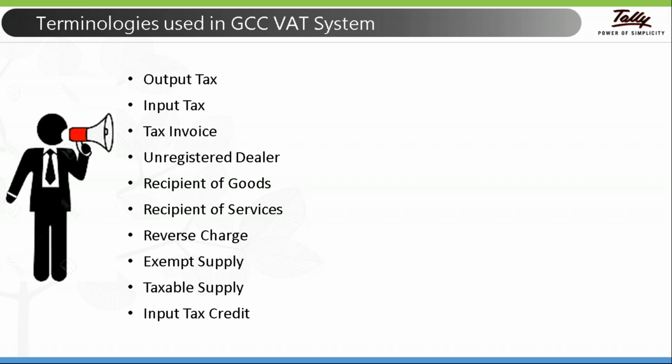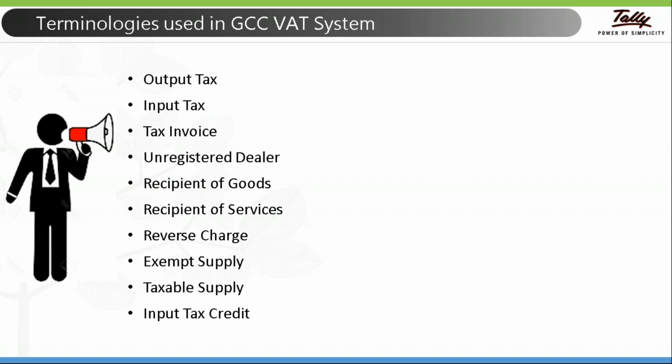Input tax credit. What is input tax credit? Input tax credit is popularly known as ITC. ITC stands for input tax credit. It is a benefit given to the registered dealer. The benefit here is that the amount of tax paid on purchase is allowed to be reduced from the output tax by the taxable person.